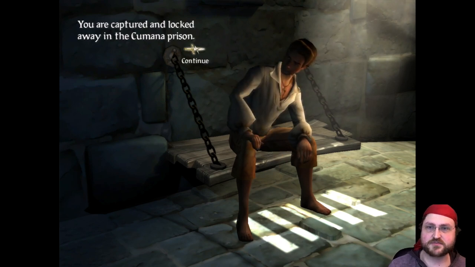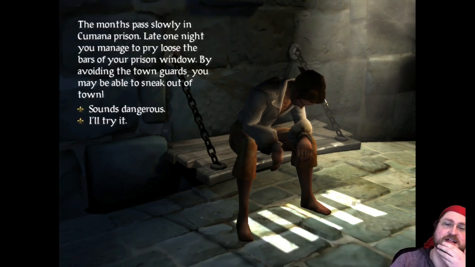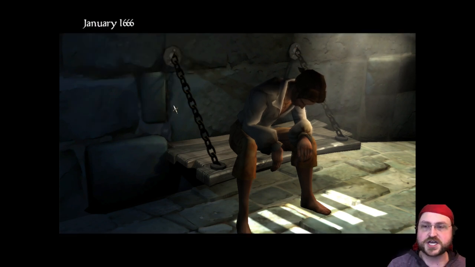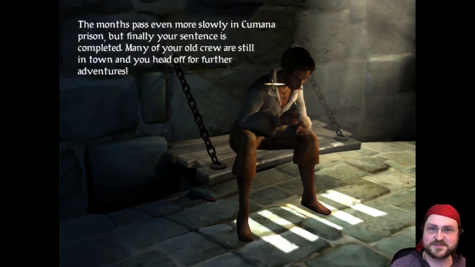Captured and locked away in a Kumana prison. Now, if I'd bought those lockpicks a while ago... Months passed. Late one night, you managed to pry loose the bars and prison window. By avoiding town guards, you may be able to sneak out of town. No! Shit! I thought it sounds dangerous, but I'll try it. I didn't realize there were two options there. Come on, let me out.